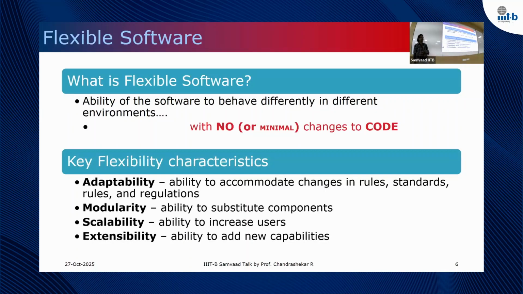So when we talk about the key characteristics of flexible software, it has to be adaptable. It has to be adaptable from this environment to that environment and so on. And it has to be modular, because one of the important properties of being flexible is that we are not saying without code change, but we are not saying without changes, which means that if it is modular enough, I should be able to take out one component and substitute something else, right? This is something which we routinely find in our own IIIT systems, like MOSIP. Why do we call it the Modular Open Source Identity Platform? So people can replace one component with another. Somebody who does not want thumb biometrics wants to replace it with iris, and so on; it becomes easier. That is what adds flexibility to the software.